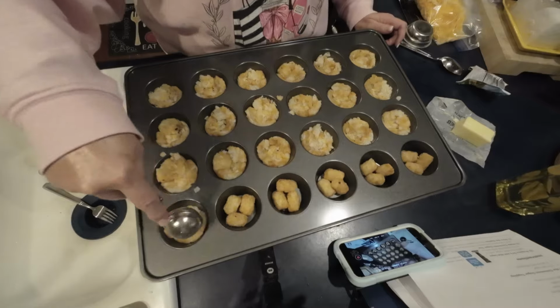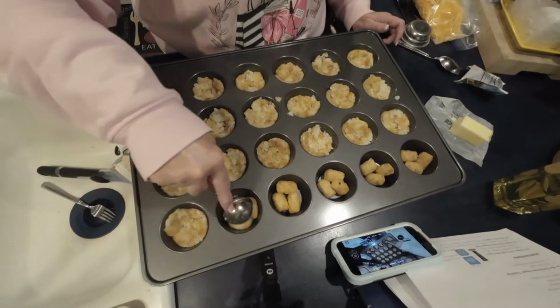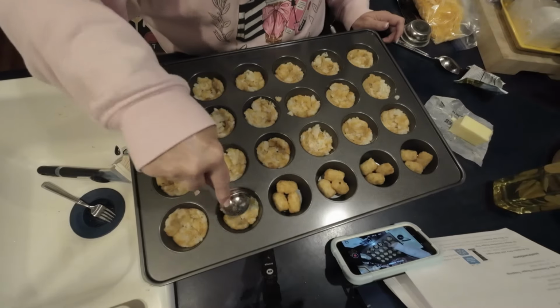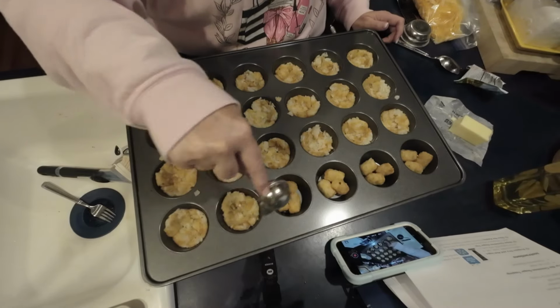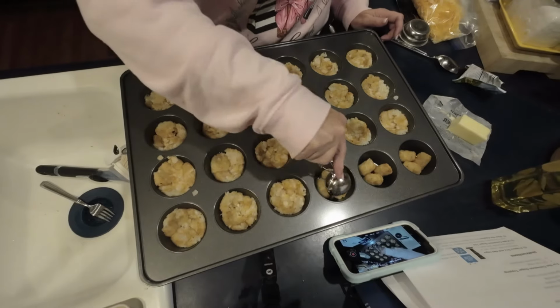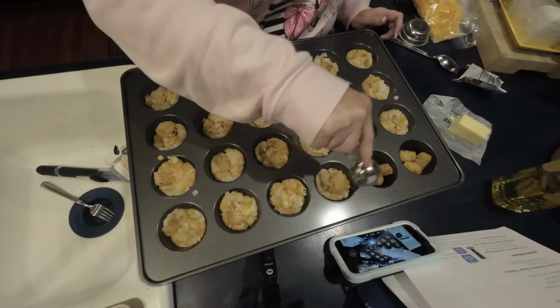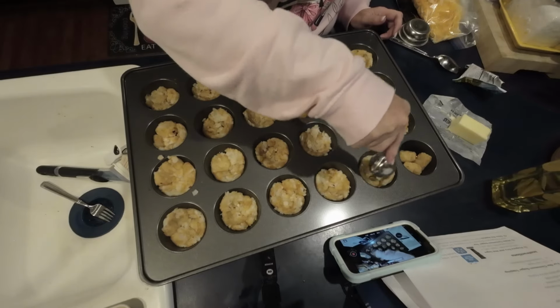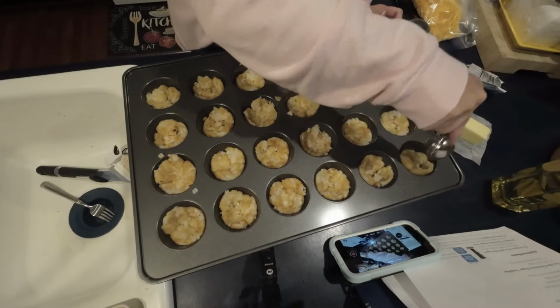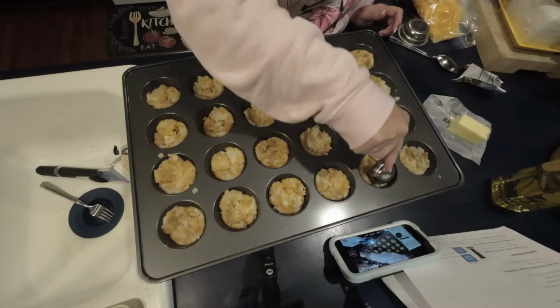You just want to mash them and thin them out to where they fit up around the sides, because you're making like a little cup, okay? Just making a little cup. Got one more to go and then we'll be in good shape. And I'll show you what we're going to do next. All right, now then.